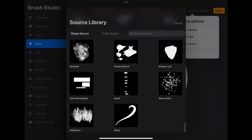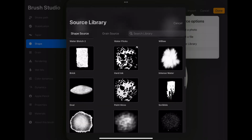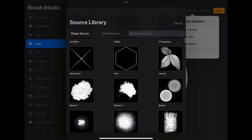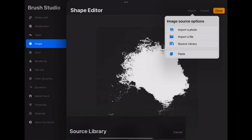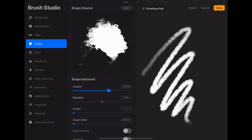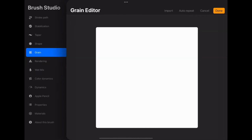I'm going to be using the Blotch 2 brush for its texture. I love a good textured brush, especially for hammered metal textures, so I'll also be using a texture from the source library in the grain section as well. The whiter a grain source, the less textured it is when you actually use it, and I want the grain texture to be less subtle than my shape, so I'll go for the textured ink one.